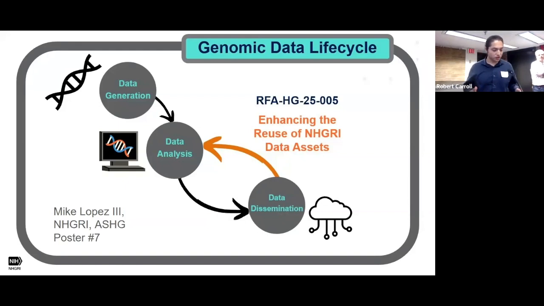So the National Human Genome Research Institute has been at the forefront of genomics since its inception. From the Human Genome Project to the Telomere to Telomere Consortium, these landmark efforts produced high-quality, publicly available data that allowed researchers worldwide to bring their own perspectives, questions, and answers to the genomics community.